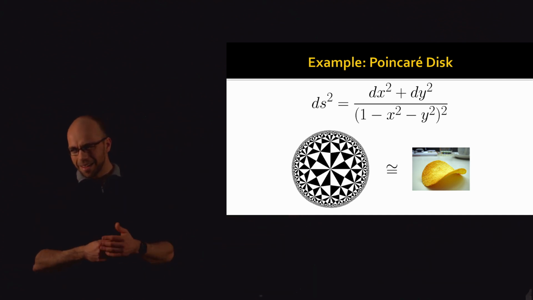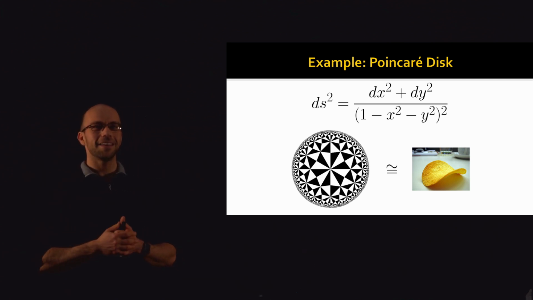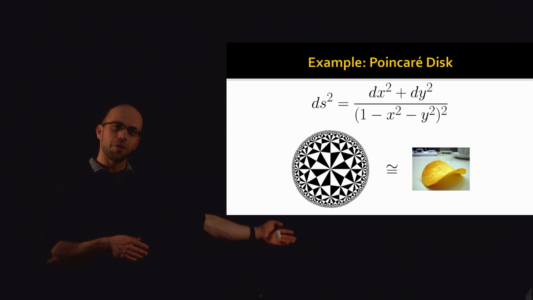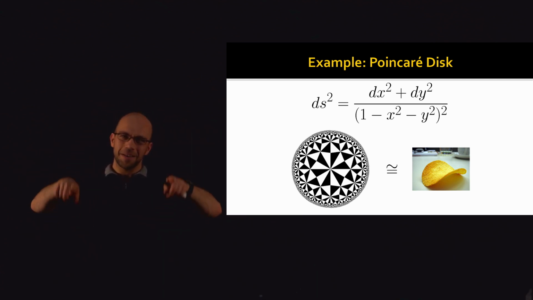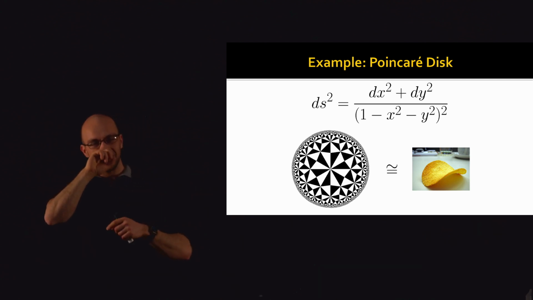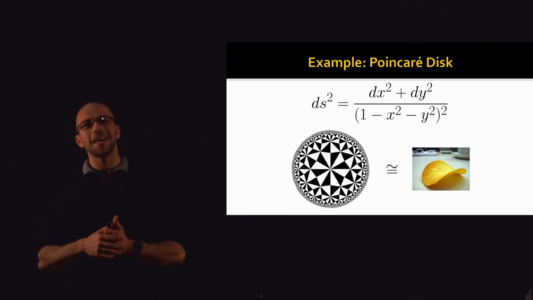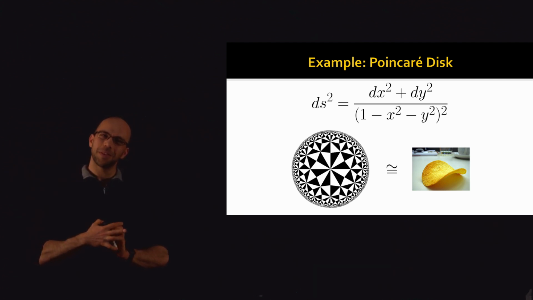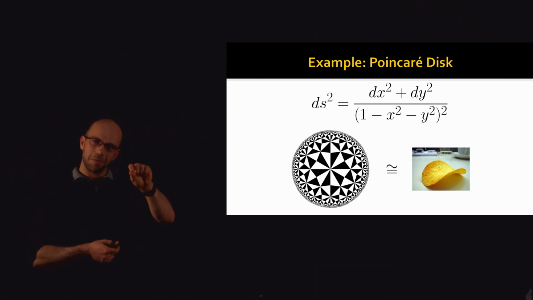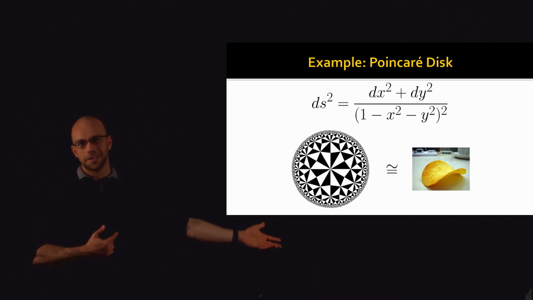I think MC Escher was good at drawing these sorts of things, what you see on the slide here. But really, you should think of it more like a potato chip. A potato chip has more surface area around the outside than it does in the interior, and that's what's getting reflected by that 1 over 1 minus x squared minus y squared factor. So again, that's the basic trick in Riemannian geometry: I'm going to replace the dot product function with a new one, which acts pointwise in different fashion. In this case, for example, it stretches out vectors depending on where I am.